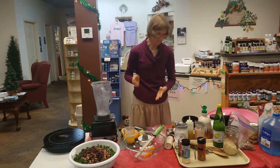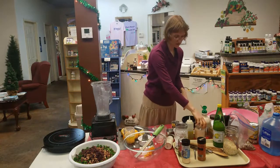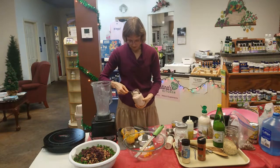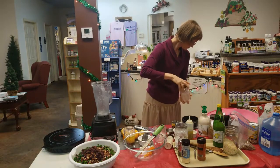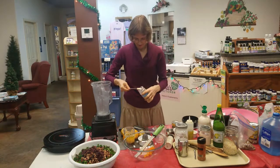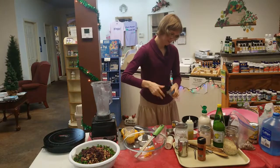We need some seasoning. All your seasonings you can do to taste. So don't feel like you have to put an exact amount in. If you want to just sprinkle some salt in, you can. I'm just going to put in 3/4 teaspoon of salt and 1/2 teaspoon of garlic powder. Whoops, I forgot where I was putting it. I'm going to put it on the kale.